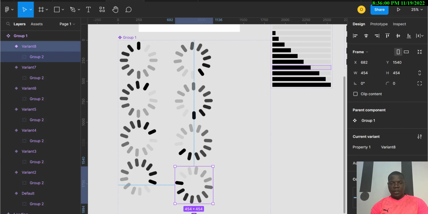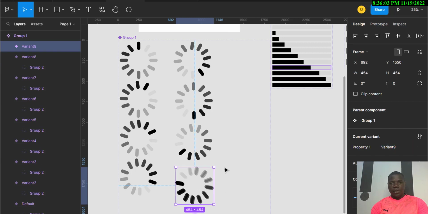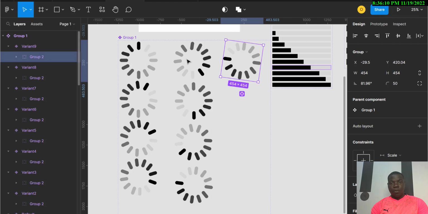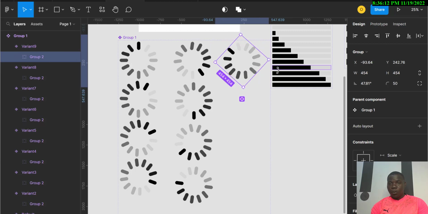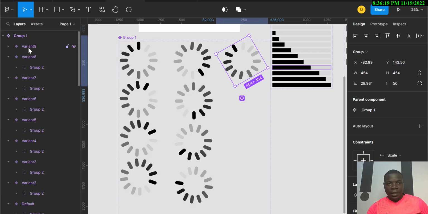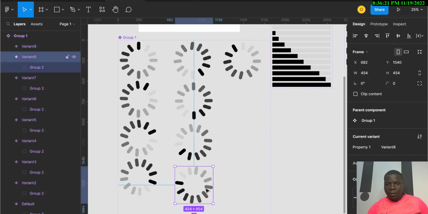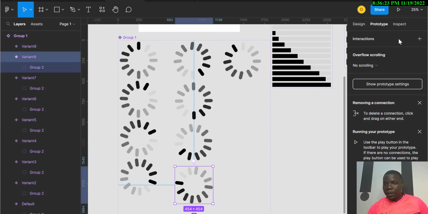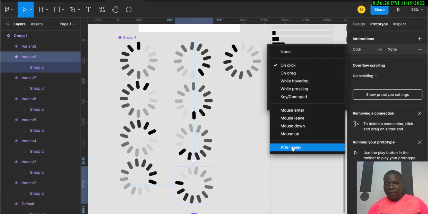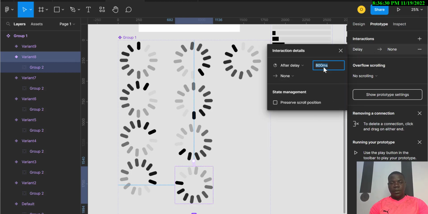We're going to add one more variant, and we're going to bring that variant here, and open the variant up. It's like when a doctor opens up somebody to perform an operation. I hope we are going to open the variant up. Okay, now, so we're going to do our animation, prototype, action. Okay, after delay, you have to get this thing once and for all.